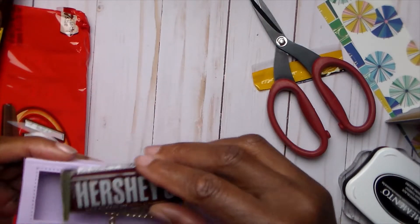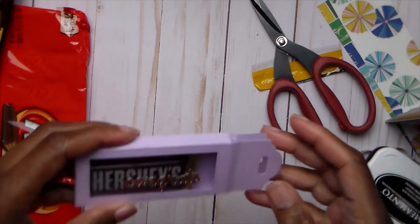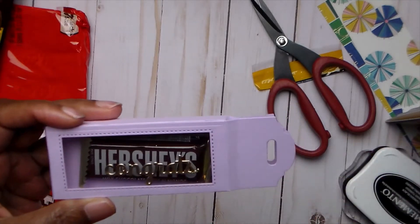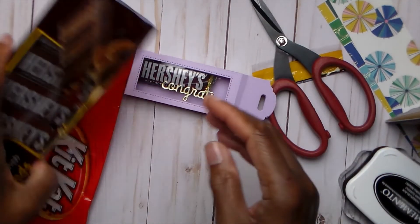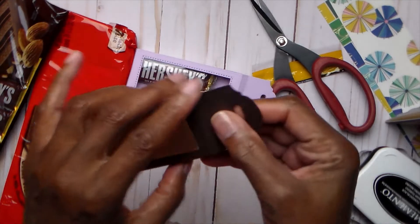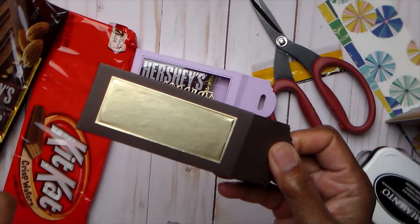Look guys, this pretty much fits. You can put a little shred in there with it, and then stick that in, and that would be a perfect fit guys. I am so excited because I really like the box, and this one has it in there so you can't even see it, so you wouldn't need shred in there.